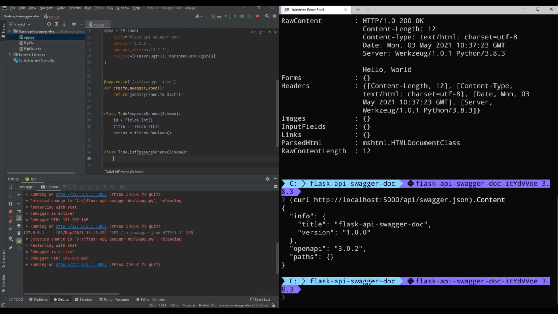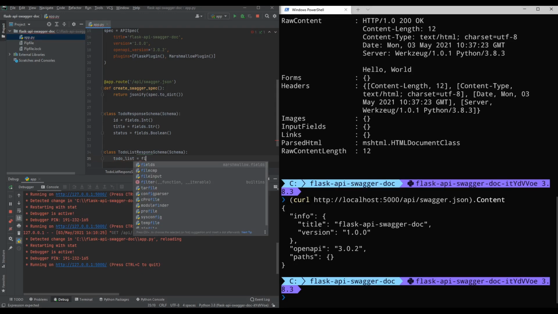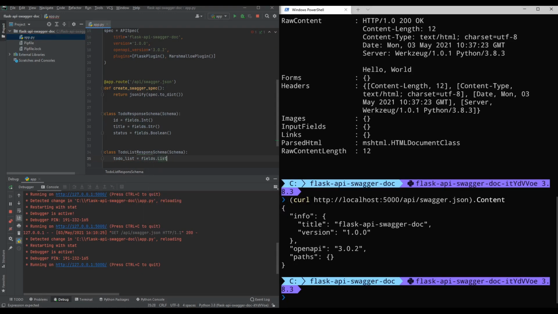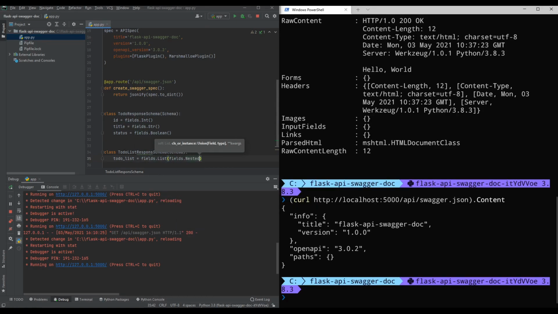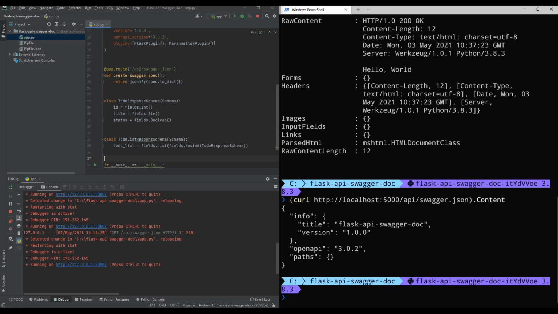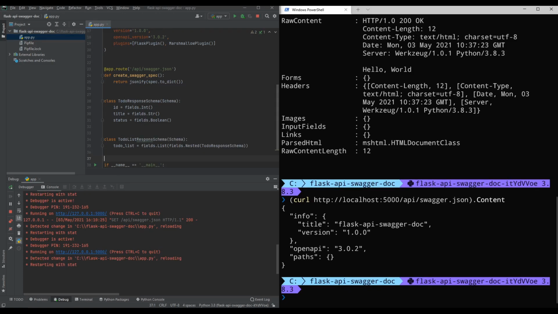Here we'll define an attribute to-do list, which is a list field, and this list field contains a nested to-do response. Now we have defined a to-do list response schema.